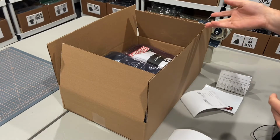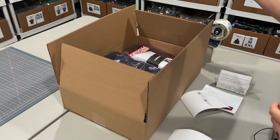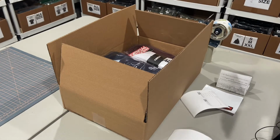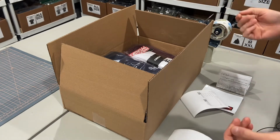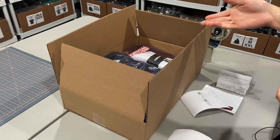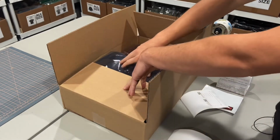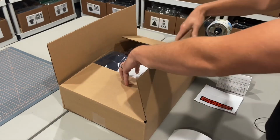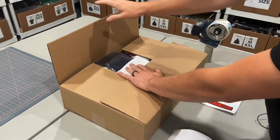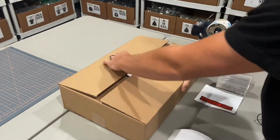Now, if a customer opens this with a knife and they cut through it, I'm not liable for that. But I obviously want to help people avoid that if they're not as careful with a knife. And obviously it would suck if they cut through clothing. So in order to get rid of that gap, I put the packing slip right there and it covers it up. So that's just something that I do to help with that.